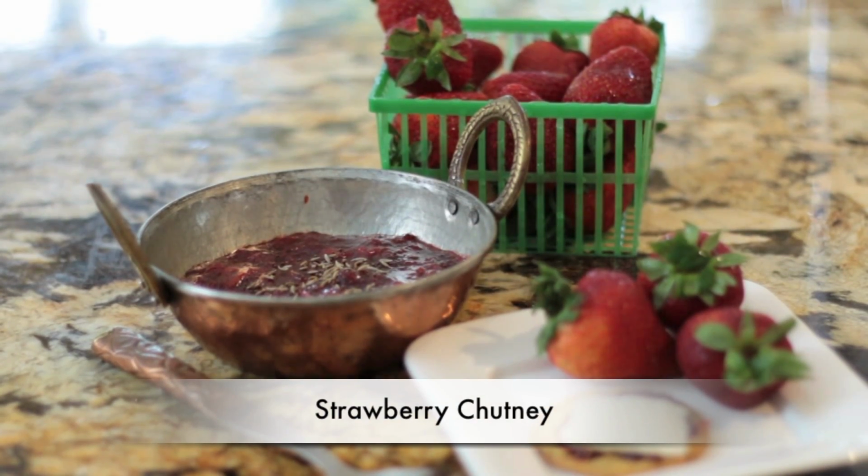Today I'm so excited because I'm using one of my favorite fruits, the strawberry. It's strawberry season and there's so many recipes out there from sweet to savory, but today I'm going to make something a little bit special. A strawberry chutney that's sweet and spicy all at the same time. I've got some really ripe, red and juicy strawberries and I'm going to turn this into the most luscious strawberry chutney that's sweet and spicy.